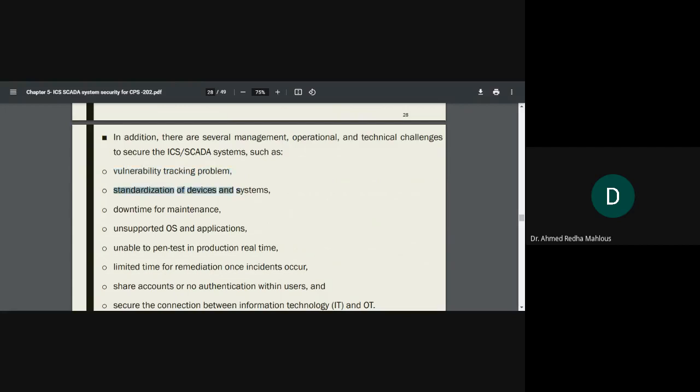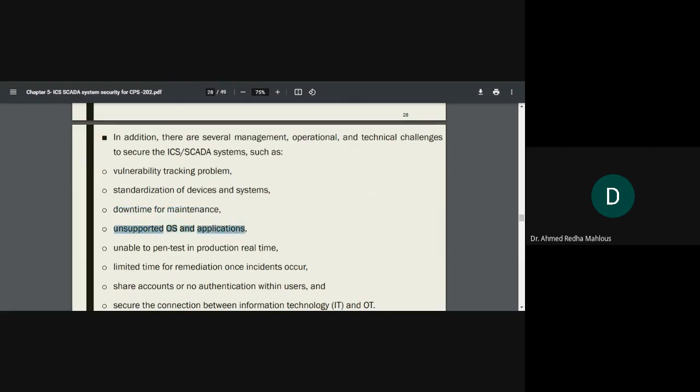Sometimes you do have a standardization problem. Some devices are not following some security standard. Sometimes you do have downtime. Here we talk about the management space. Sometimes you need to do some maintenance, and the maintenance of the devices is a challenge because you need to turn down those machines, and they are vital for the human and the economy of the country, for instance. So you have to do some specific management in order to choose the appropriate time, how long those devices will be down for maintenance and so on.